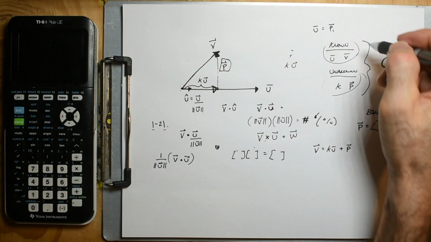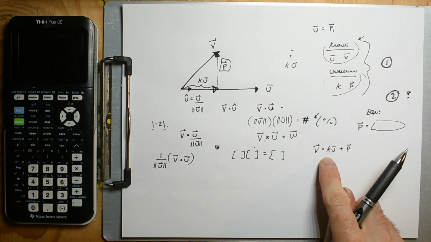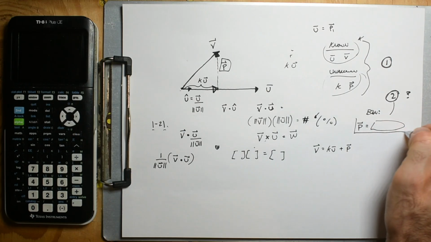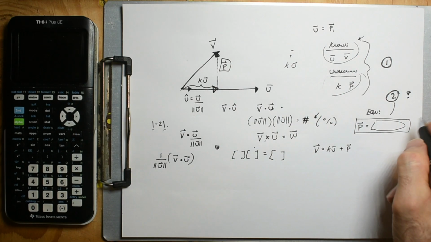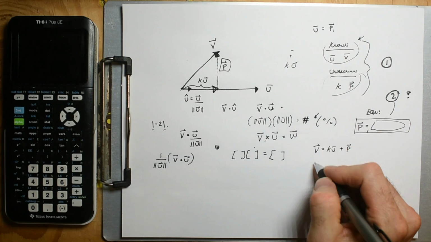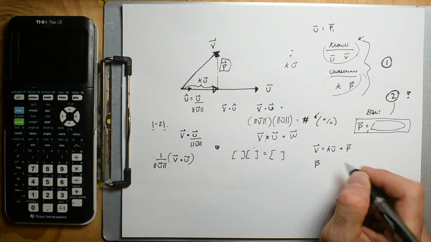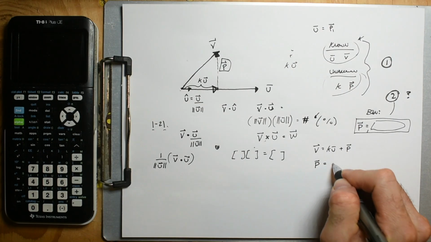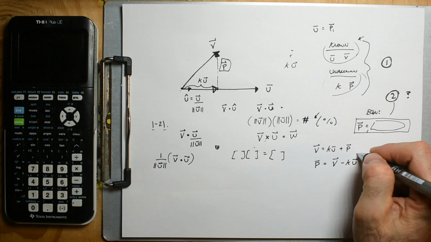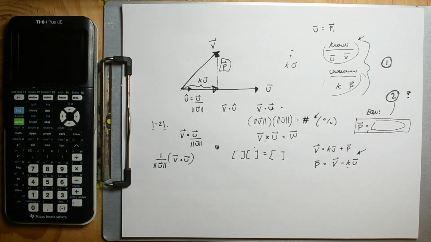Now let's do another double check. What's known is v and u. What's unknown is k and p. But right now we already did what we wanted to do. It would be cool to write it like this, but we still got a relationship. Now ask yourself, can we write it like this? Let's just assume we knew everything. That's also a good strategy. So I'm just going to get p by itself, which is vector v minus ku. Looks like I only need to find one thing. If I knew what this k was, I would be good to go.